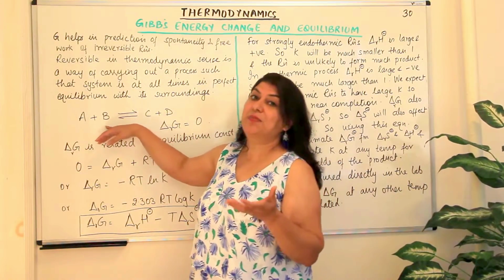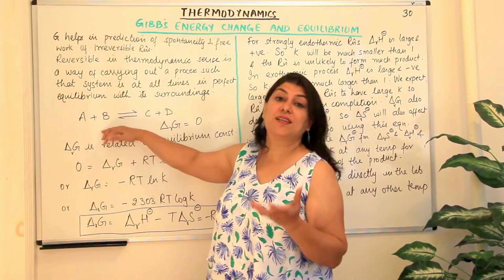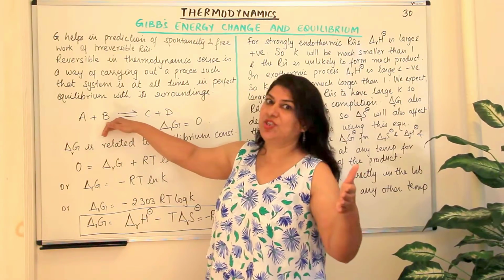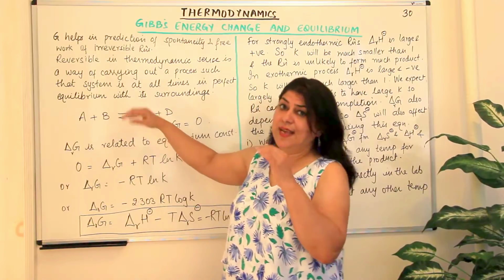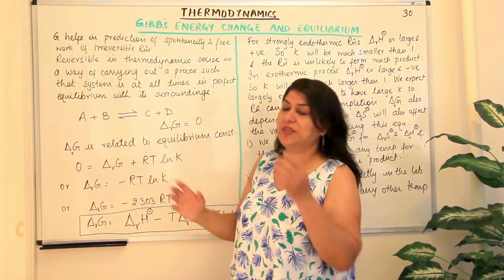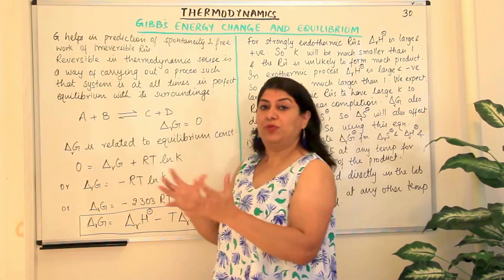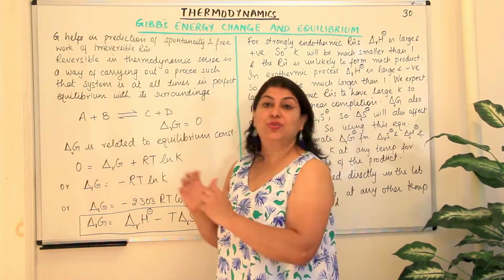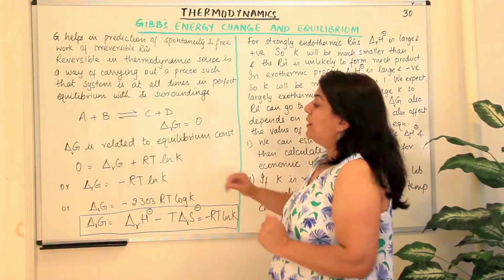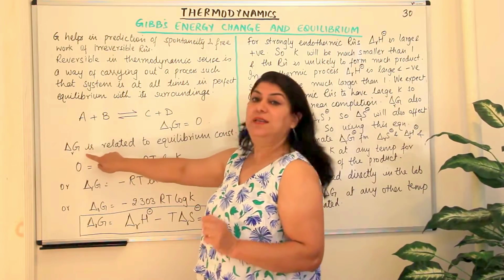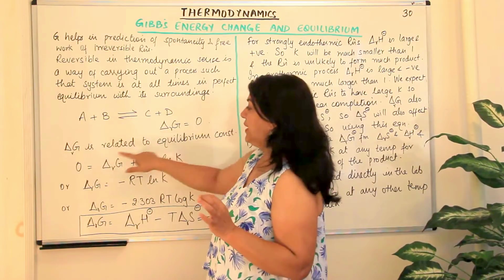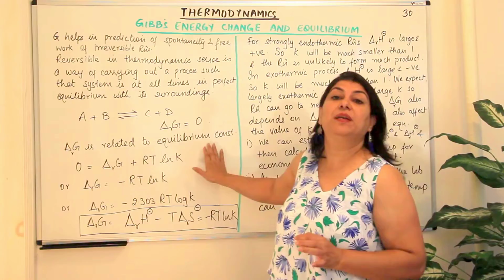The reason that I'm explaining this so much is that we have not yet started the chapter on chemical equilibrium, which is the next chapter. So it is then that this would become much clearer to you. But let us proceed with this. Let us relate free energy to the equilibrium. So delta rG, that is the free energy change in this particular reaction, would be related to the equilibrium constant.